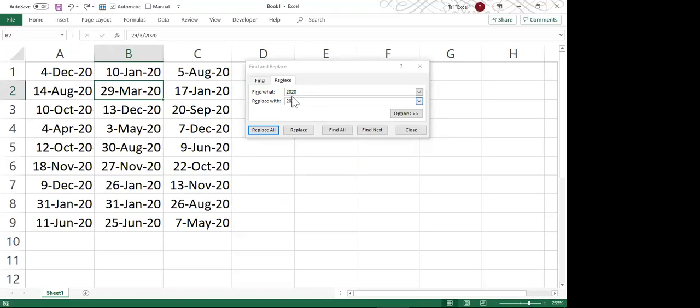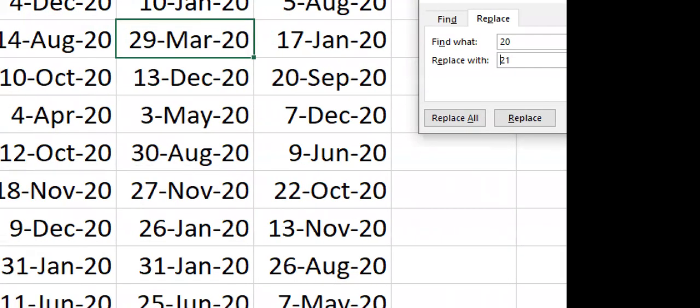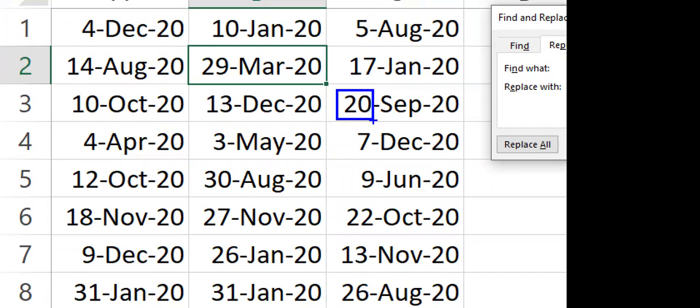Some people may say, hey, can I work with 20? I just want to replace 20 with 21. Is it okay? The caveat is Excel is finding and replacing the values behind the cell. So what could happen is you see the date has the 20. This will get changed as well, because the year here means 2020. When it got replaced, it will change to 2121, because it will replace all occurrences of 20 to become 21.